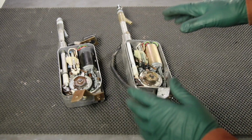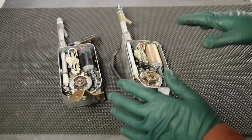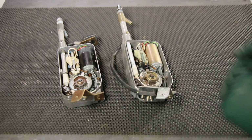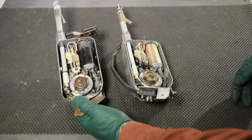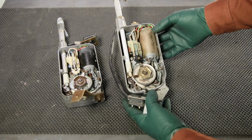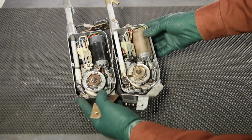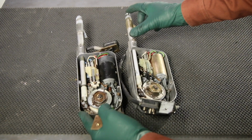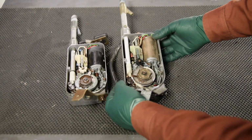I want to begin this video by showing you these two antennas on the bench. And after a few moments here, you'll quickly see why they can be interchangeable with very minor modification to the wiring. This is an early W123 power antenna for the sedans and the coupes. This is a later one that showed up about 1980-81. And if you look closely, the housings are the same, the motor drive mechanisms are all the same, the mast heights are the same. The only difference is in this wiring plug.